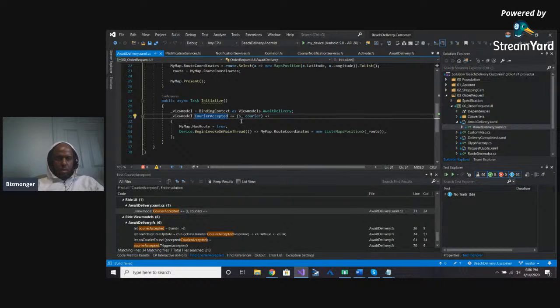Well, it's a good question, because this courier accepted right here needs to provide the actual courier's location. My map.HasRoute equals true. And then I have my map.RouteCoordinates.